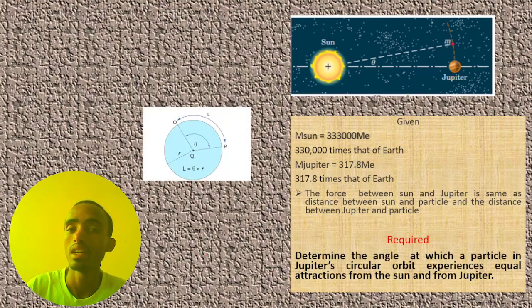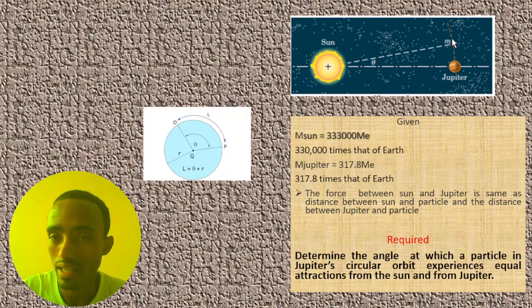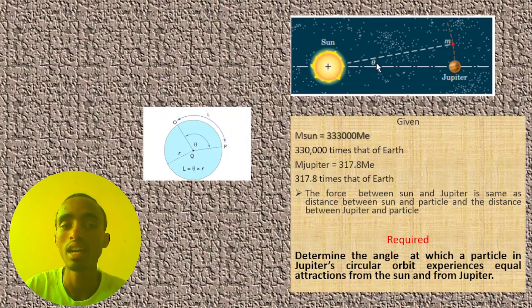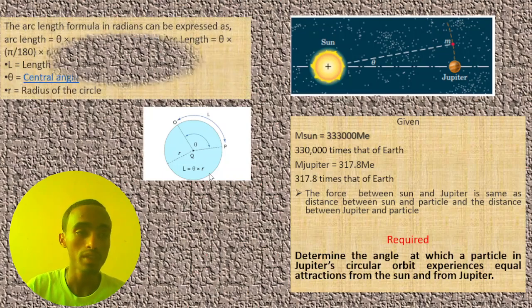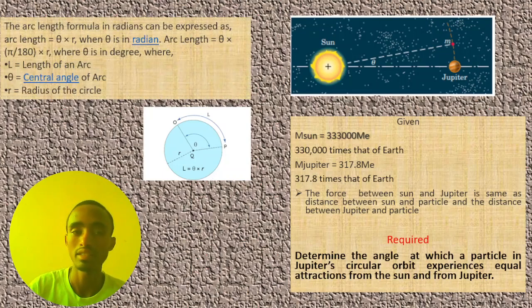As you know, here there is an arc length. This arc length is very important in order to determine this angle. From your mathematics course, you can get the arc length L. As you can see here is a circle, a full circle. It is 360 degrees, and it has an arc length L, and L equals theta times R, where R is the radius of the circle, and theta is the angle at the center of the arc.